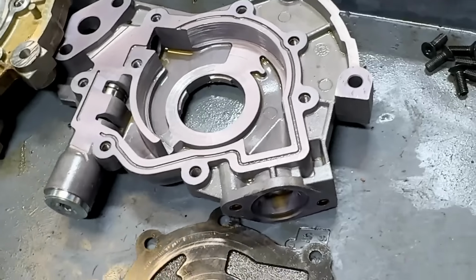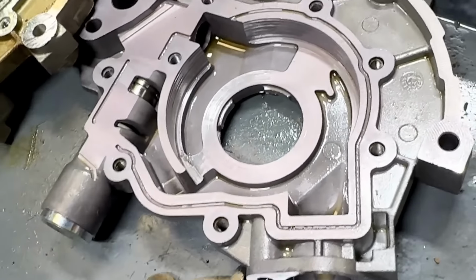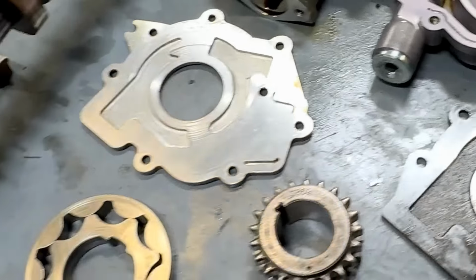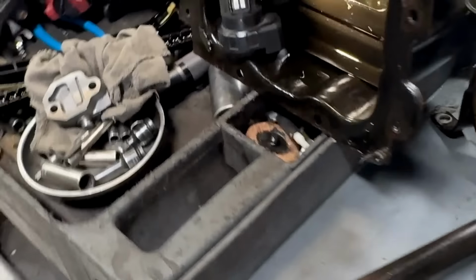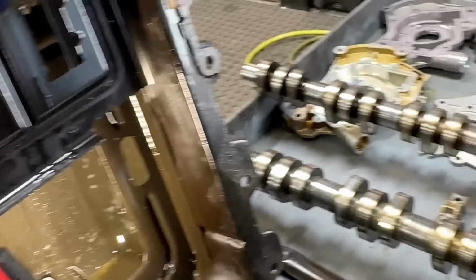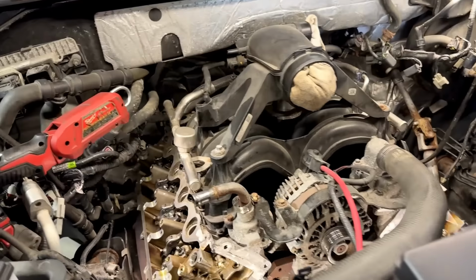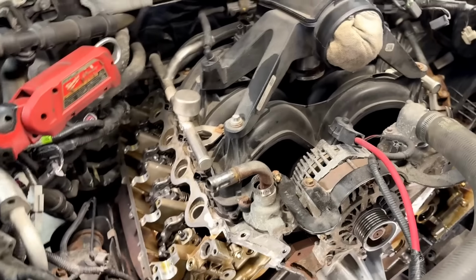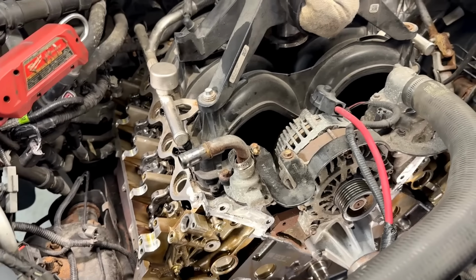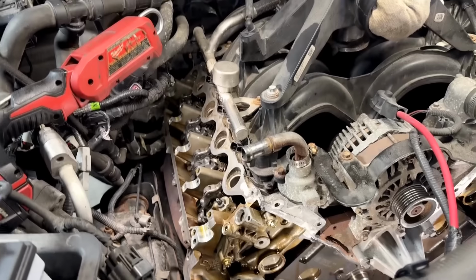So they ruined his new pump too, which was an upgraded hard anodized pump, which is even more expensive than the other ones. So yeah, I don't know what else to say about this besides it's sad to see this kind of work being done out there. Hopefully they give him a great deal on it, because now he's in a real pickle. And they're going to have to replace this engine. Like I said, it has oil pressure issues, hot, when everything can bleed past all these clearances much faster.